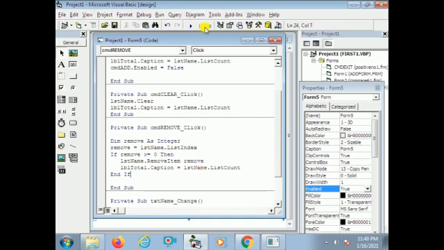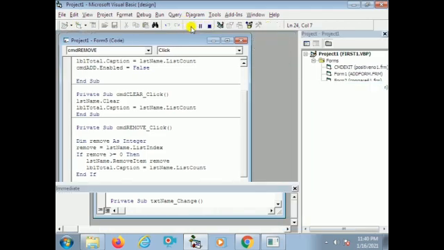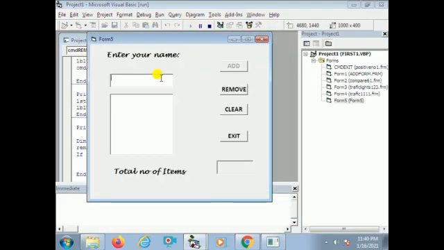Now we can easily observe the difference in the output. So now I enter 3 or 4 items in the list box: A, B, C, D. These are the items. Now I select one item and click on remove.